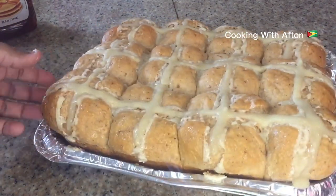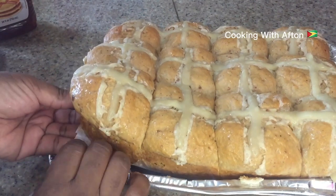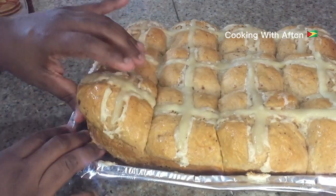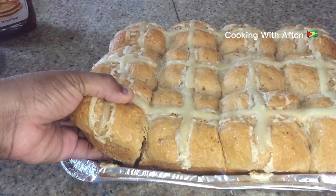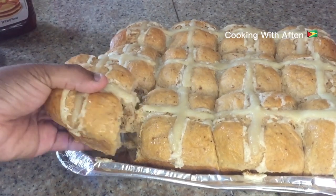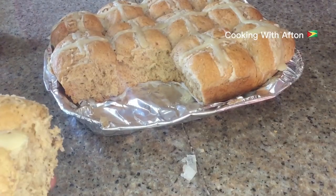I'm trying here to take the cross buns out of the pan. I'm also going to take off the parchment paper. Just going to take it out, and you guys see my cross bun is so soft and fluffy. Yummy, yummy, yummy, my tummy.